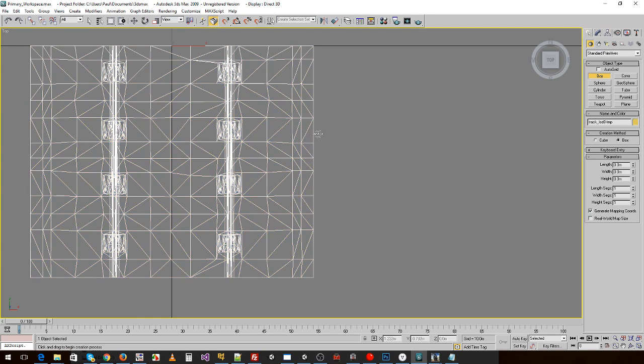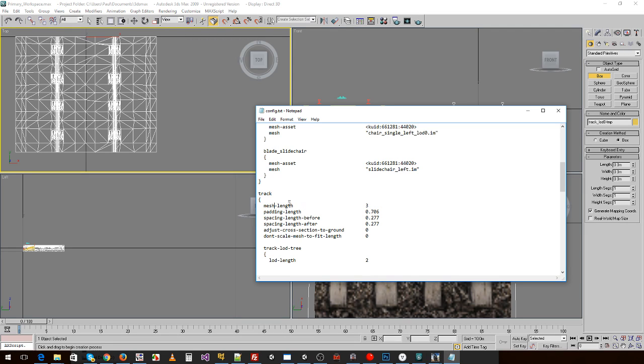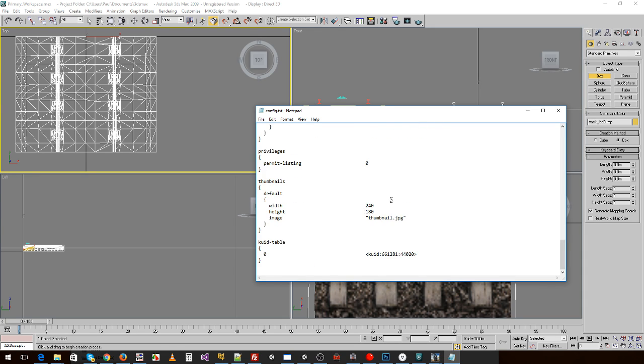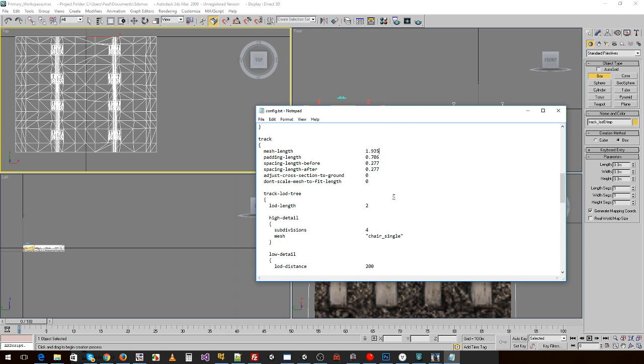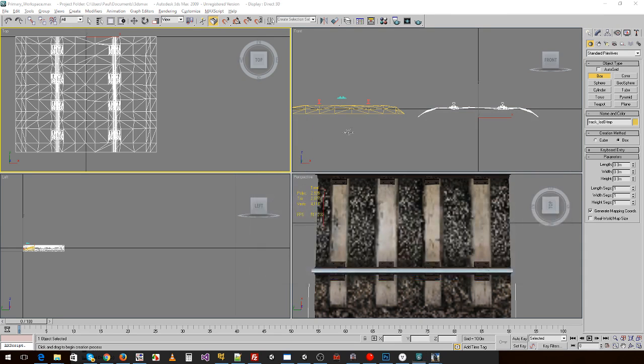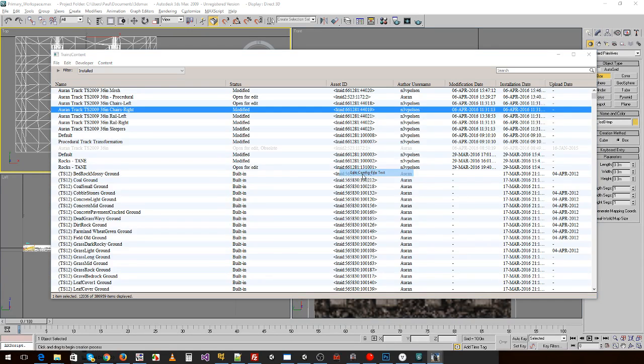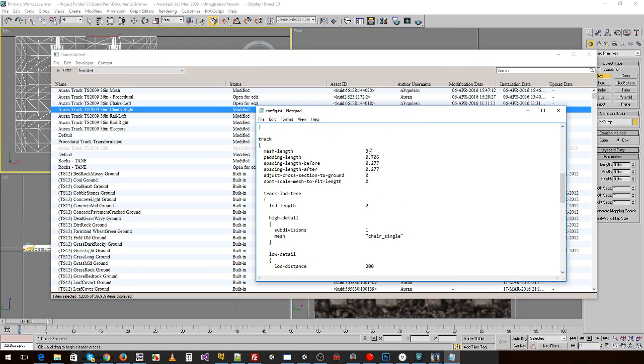That's what I'm going to go with. 1.935. So the mesh length is 1.935. That's the mesh length of our track, I believe. And we open up this one. Again, it's 1.935.